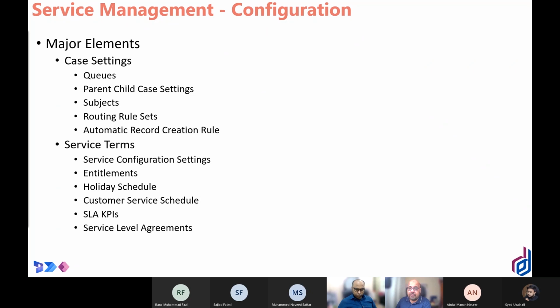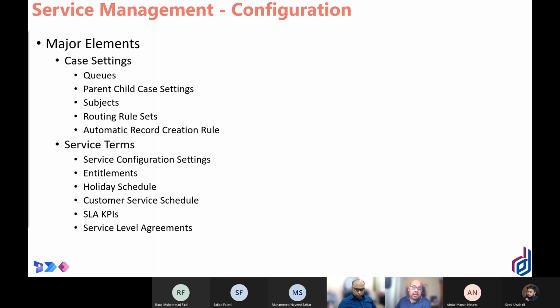Means you can also define when the SLA should be applicable, when it shouldn't, and what scenarios you are going to capture within it. Then entitlement, which is a very interesting part that you can see today, is about the scope of the work you define. Means how many cases you are going to cater to by the time the customer submits any request. So you can maintain the scoping based on the cases through the entitlements.